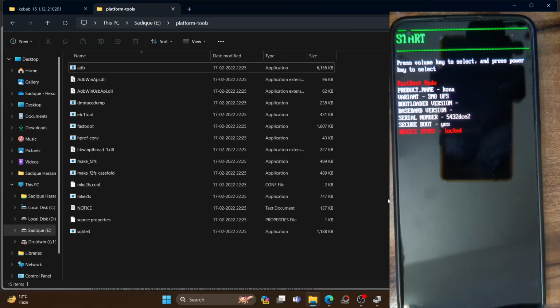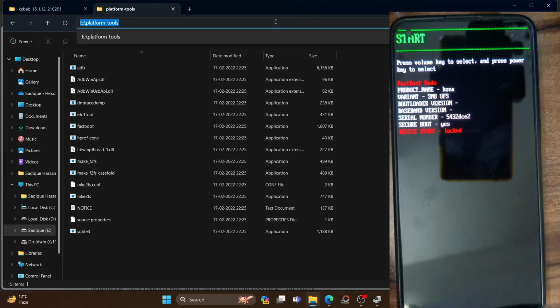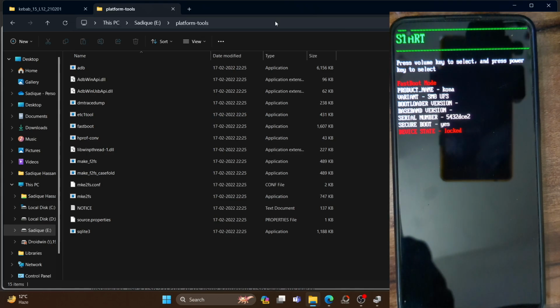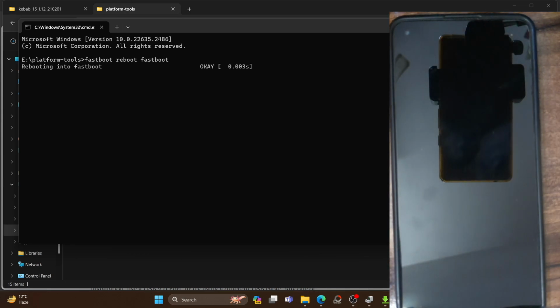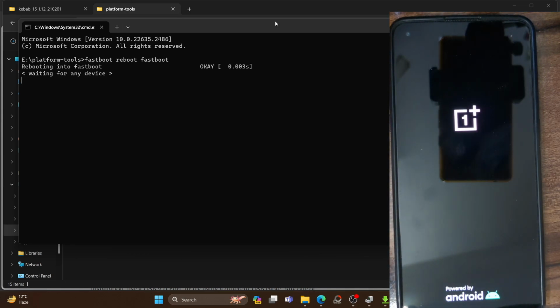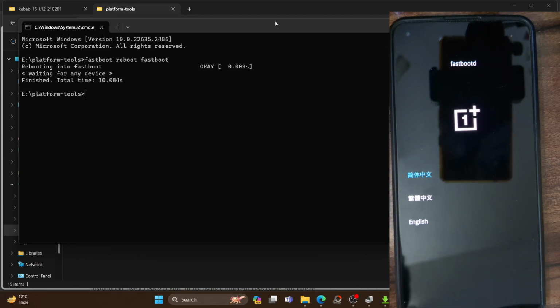Let's verify the same if the issue has been fixed or not. So let me open a CMD window inside Platform Tools and check out the results. So let's type in fastboot reboot fastboot, and hit enter. And let's see if this time it happens or not. So it could take only a few seconds, and then our phone should now boot into the FastbootD mode. So as you could see, we are now in the FastbootD mode, as you could see from here, and now you could carry out the rest of the flashing.